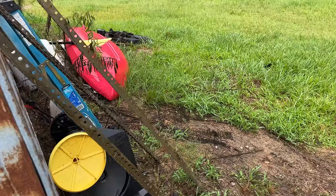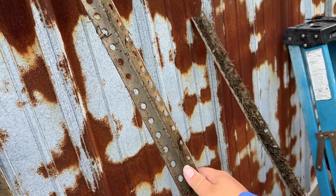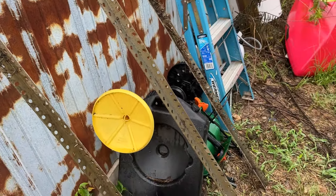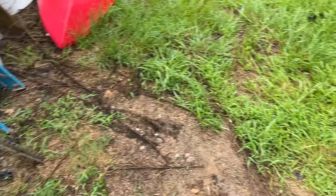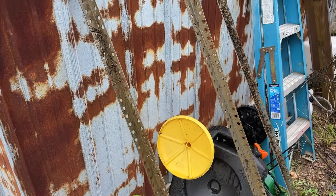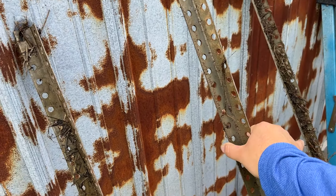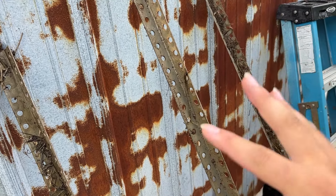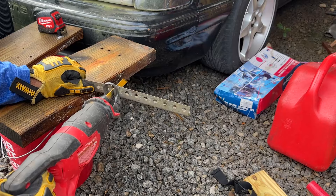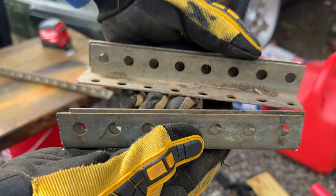Don't mind the super clean mess over there. I have these angle irons from back in my garage door days. I have a lot of this stuff — I actually gave most of it to my dad. It used to just lay right here. I think this is a good base for us to start. Unfortunately, this is only about a quarter of the way there, so I'll have to double it up to use it the way I need to. So let's get cutting and see what we can do.